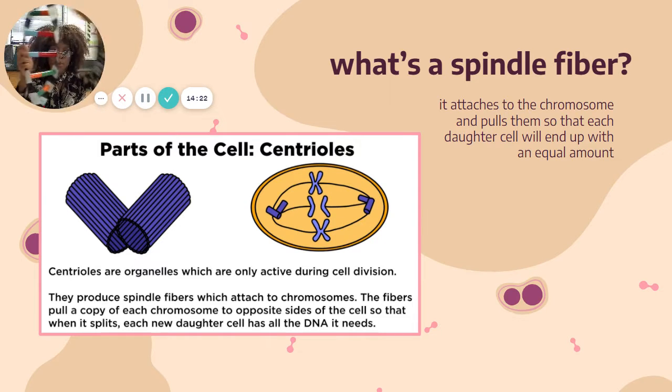What they do is they're going to grab on. So there's going to be, this is one side of the cell. Oh, this is perfect because this is a circle. Okay, so imagine this is DNA in the middle of the cell. The spindle fiber is going to grab on here, and another one is going to grab on here. They're going to pull half the chromosome, and they're going to pull the other half of the chromosome away, so that each of the daughter cells is going to end up with half and half of the DNA. Okay, so that is what a spindle fiber is.